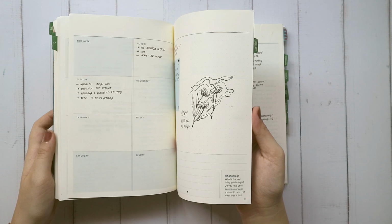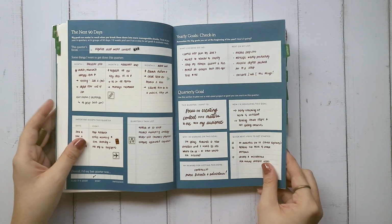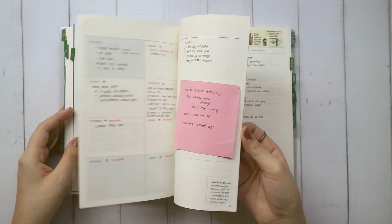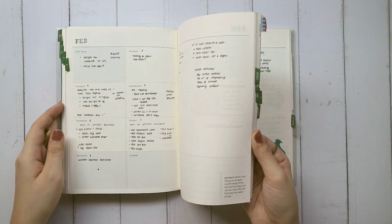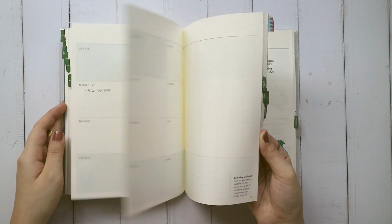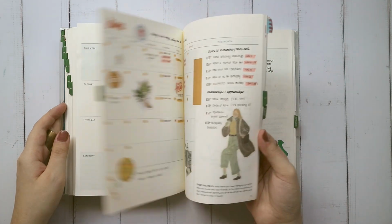I also brought this to Berlin, so the first few pages don't have anything until January, and then at the start of the year we have a lot of goals. I treated this mostly as a work log where I write in the stuff that I already worked on. You will also see that I created a plan with me video on this, which I will link down below. But generally I also have a lot of empty pages because that was the time the lockdown started.